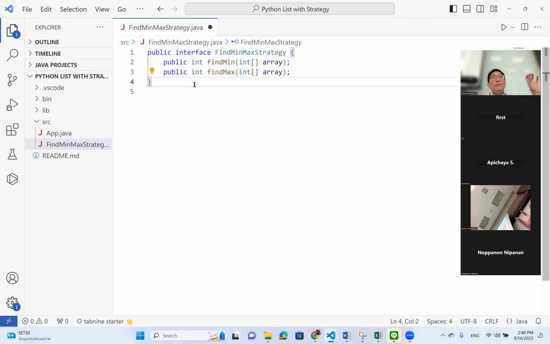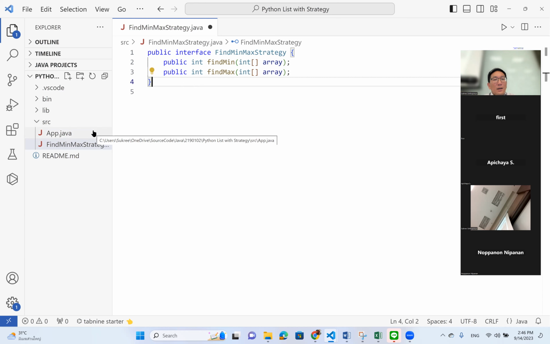It will be different from the one that we had in the example, because in the example you can do it by yourself for sure. This one is find min max strategies. Okay, in the real world, please use different files to implement this one, because sometimes the interface is done somewhere else and you have to create your own interface.